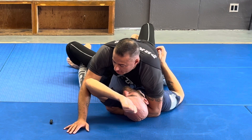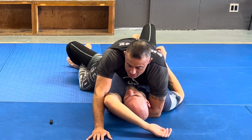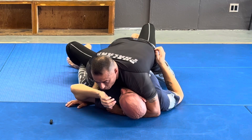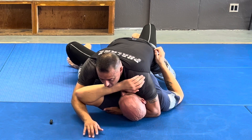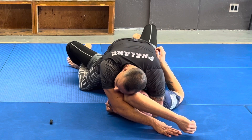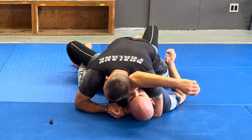A lot of times people get the arm here and try to beat their head to the mat — that's all he's going to do. He's going to bring his elbow down and all that work I did is going to be really hard to get the position I want. So I'm going to come all the way over as far as I can and get my ear right on that elbow. I can also use it to help me and now I'm in position.